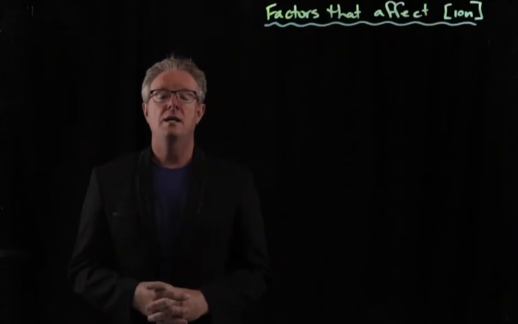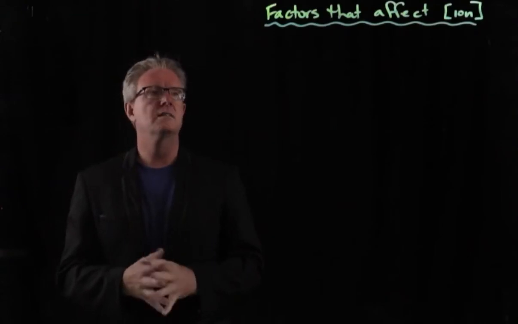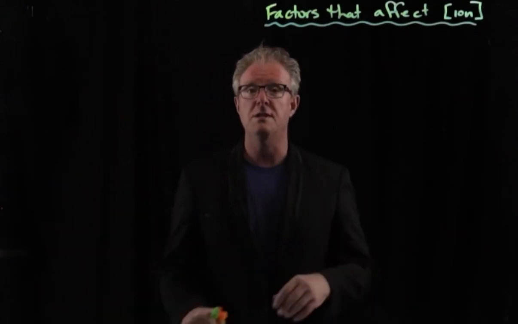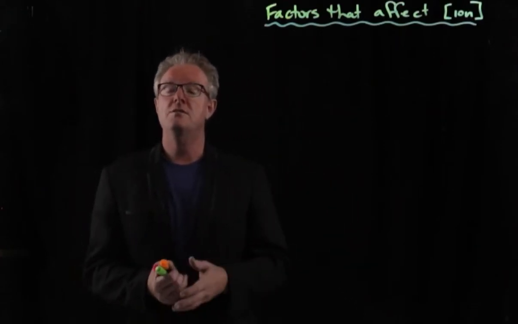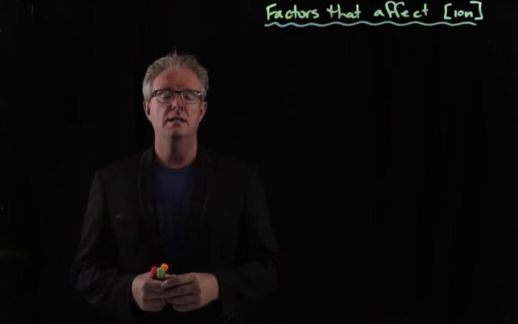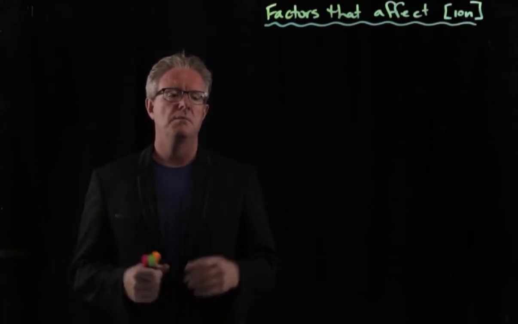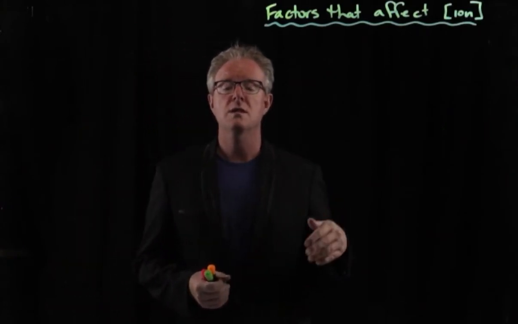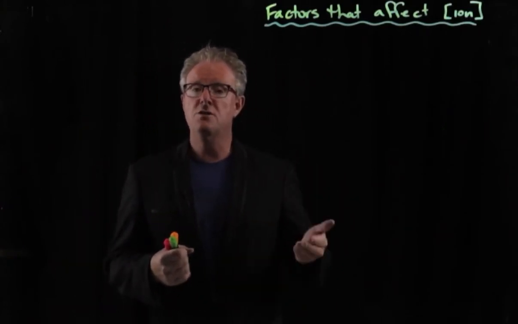Welcome to another video in this series on water analysis, and in here we're going to be looking at the factors that control, or determine I should say, the concentration of ions in water bodies. We've looked at how we can test for ions in water bodies, but now we're going to be looking at what are the situations that cause the concentration of these ions to fluctuate.